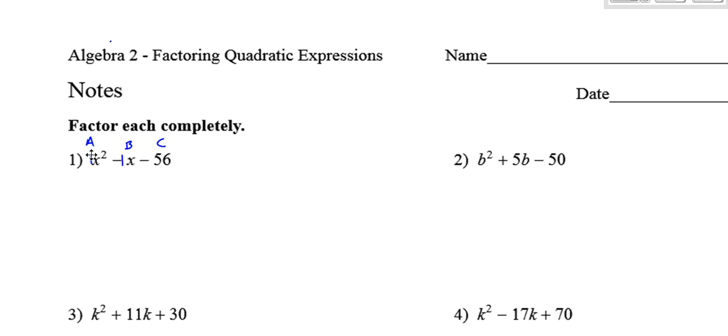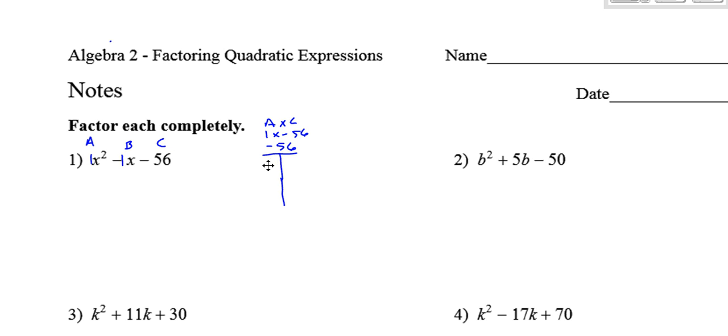It's important to know that this is A, B, and C because sometimes questions come to you out of order. We won't be doing those today, but it's important to know that. Now, at the top of a t-chart, what you should do is multiply A times C together. So in this case, we have 1 times a negative 56, and so at the top of our t-chart, we're going to put negative 56. And that's always A times C. Now, what we're trying to do is find all the combinations that multiply to a negative 56 that could then add to a negative 1.